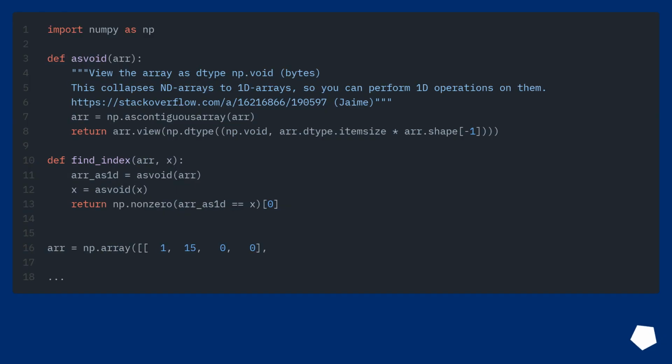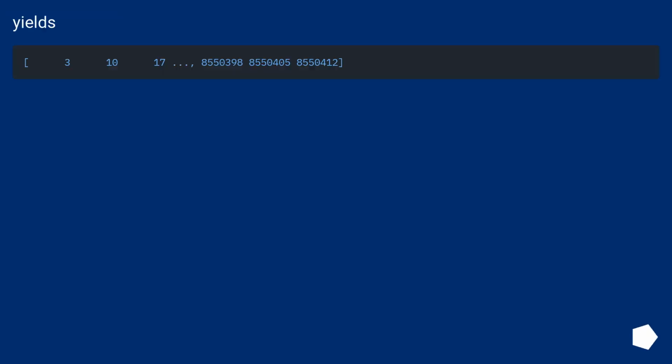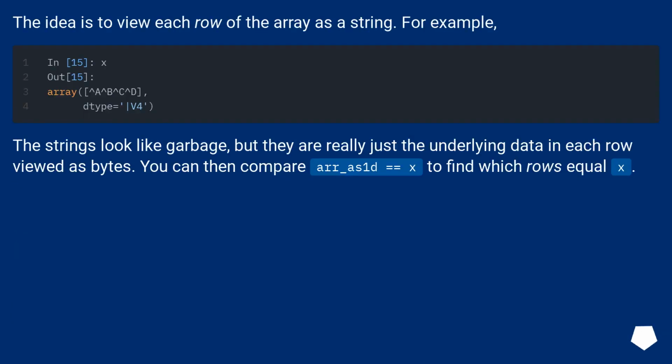This is Jamie's idea, I just love it. Yields... The idea is to view each row of the array as a string.